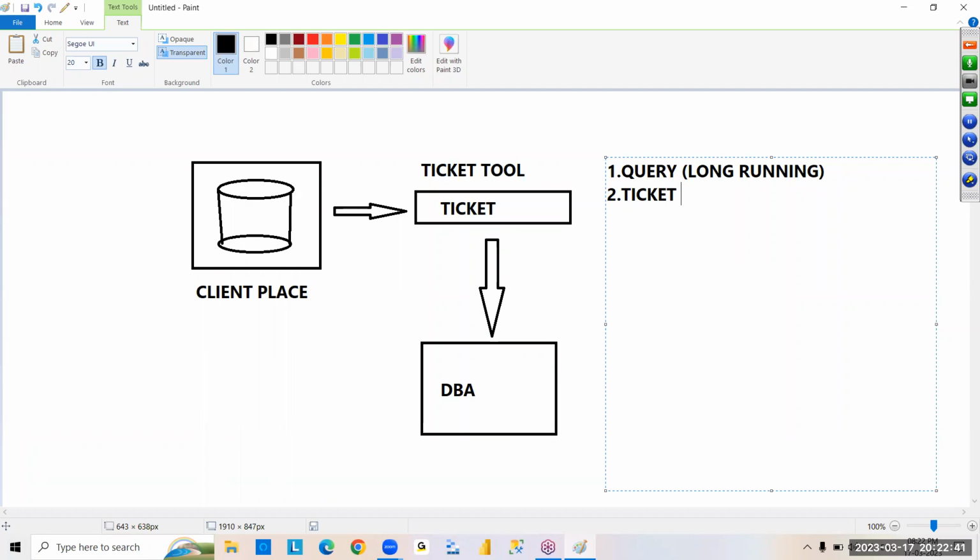Okay, and coming to the next scenario, you accept a ticket. After accepting the ticket, you're going to work on this issue. I'm taking some real-time examples, some you can understand, some you cannot, because you are at the beginning of the training, right? And if you are experienced, you are not going to attend the training, right? But I want to explain how the environment will be, just as an imagination, because I cannot show you the environment directly, right? Okay.